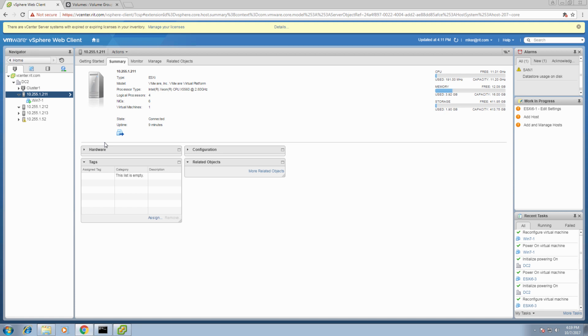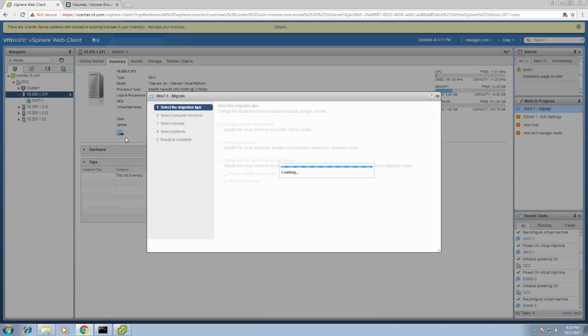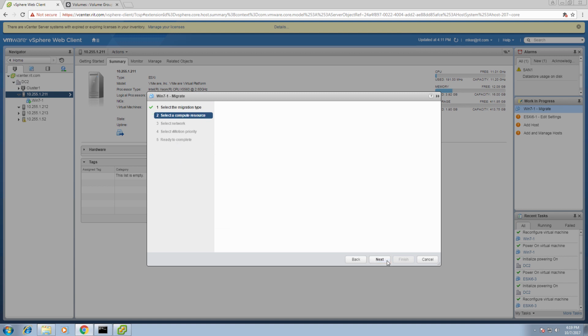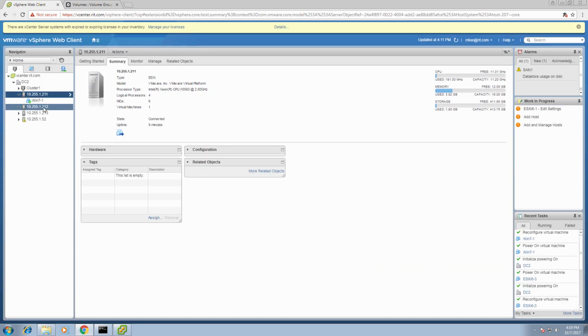Now, one of the cool things here is once this PC is deployed, I could right-click on here and migrate, and I'm going to say just hosting clusters. So this is essentially what vMotion is. And as soon as the hosts pull up, right now I've got only 1 host. So I have to go see why exactly I can't migrate at the moment. I'd have to double check these hosts and see what's up with that, because I should be able to vMotion between the hosts, but that's pretty much how that works at the moment.